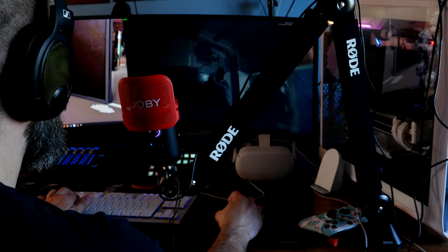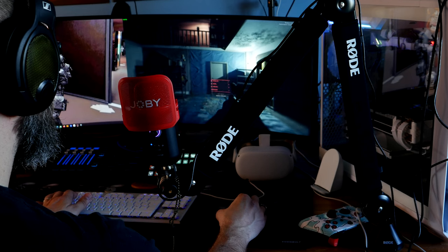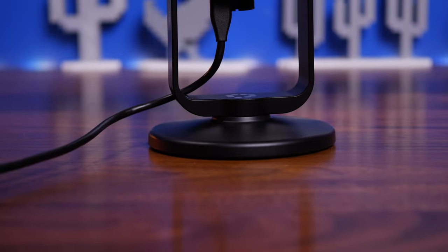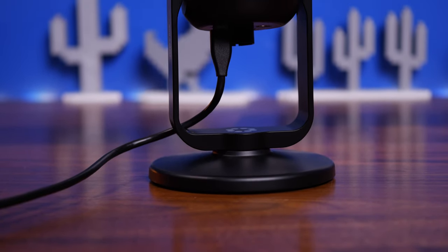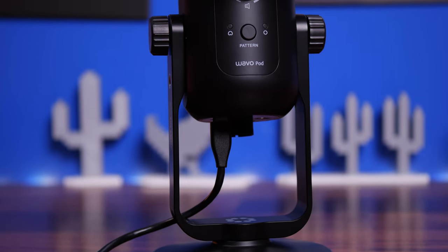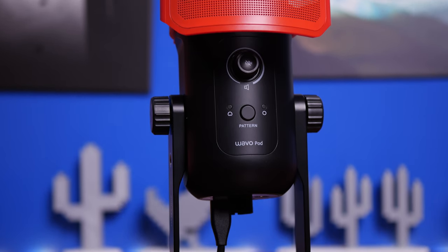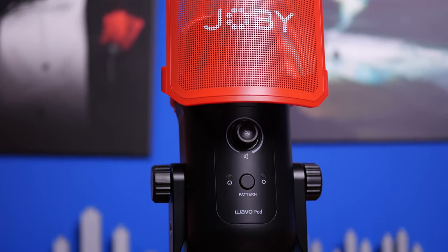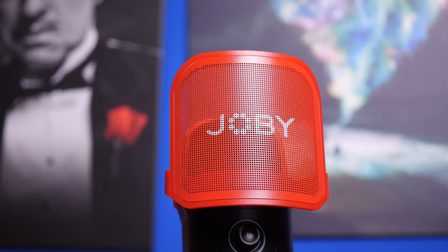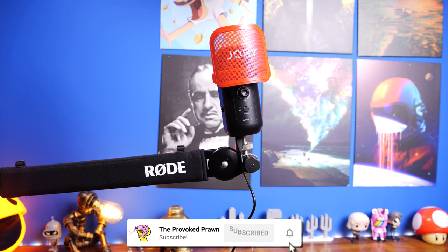This is an interesting microphone because it's reasonably affordable, coming in at about £85 sterling, probably about $89, somewhere around that price point. It's a fairly straightforward microphone with multiple mounting options. You can see it has a nice solid desk stand and a fairly straightforward setup with its own pop shield on the front. Very Joby branded with the logo and a red accent. You can take that off and mount it on a boom arm — I'll show you that process later.